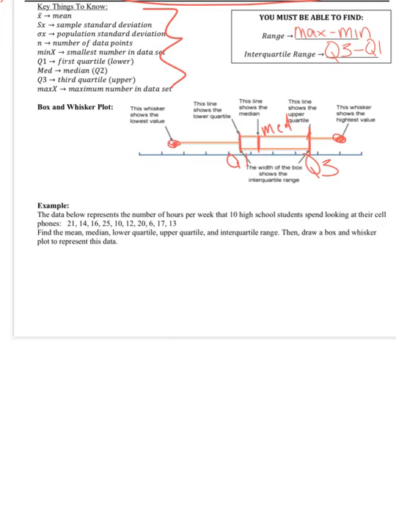Once I'm in L1, I'm going to press 21, enter. So that inputs 21 in. Then I'm going to input 14, enter, 16, enter, 25, enter, 10, 12, 26, 17, and 13. Again, there's no reason to put it in order. You should end up with an 11th one that's empty because there's nothing to put in, so you're done. Now you're going to press second, mode to clear it out and quit. Now, this is the part that you're not going to like.